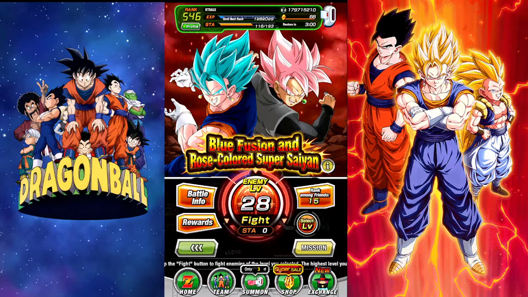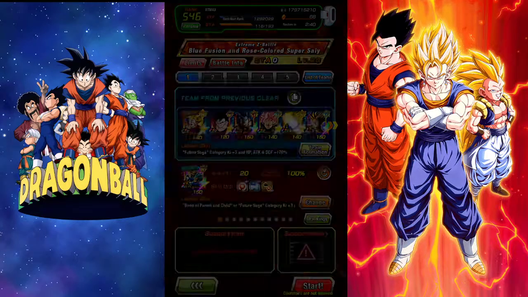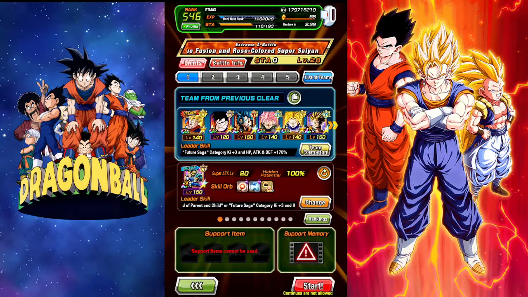What is going on, everybody, and welcome back to another Road to Max rank here on the free-to-play account. This time around, we are doing the new Easy A for Blue Vegito and STR Rose. Very, very good. So the Blue Fusion and the Rose-colored Super Saiyan, which is very nice. Both of these guys are actually really, really good. We're going to go over their kit one by one.